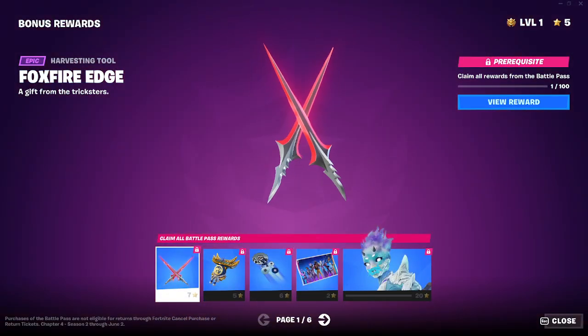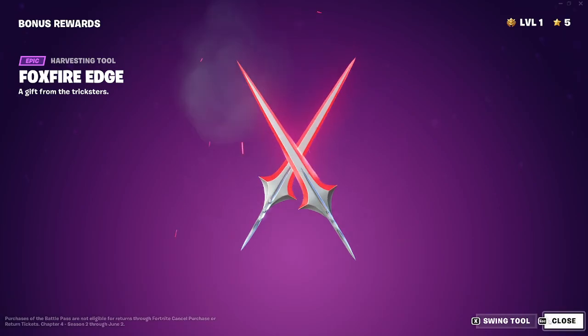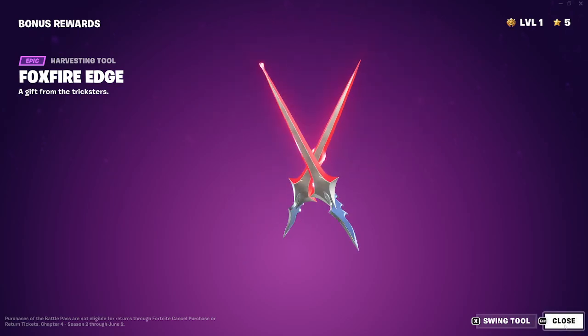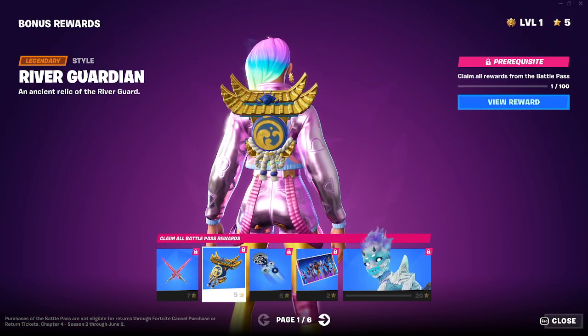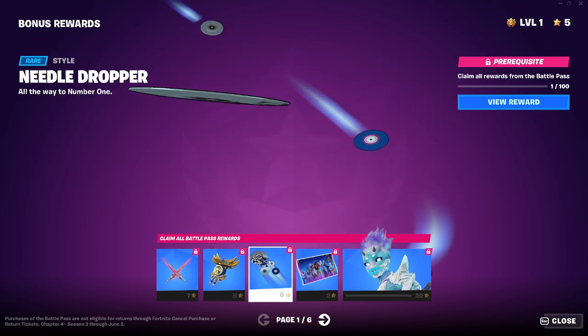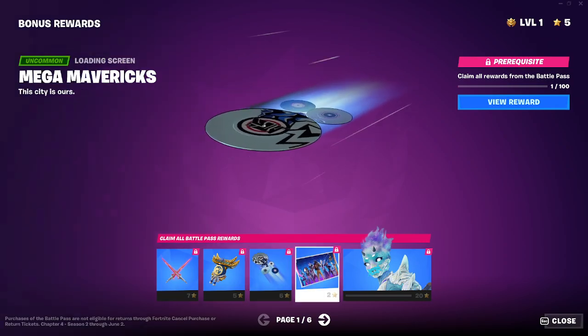We have the bonus rewards here. So this is just for claiming stuff in the battle pass. We have the edit style for the Foxfire Edge. Okay. Got it. Edit style for the River Guardian. We'll like the metallic. That's cool. Needle Dropper edit style for the glider. Very cool. I really like that vibe.